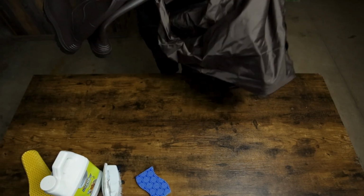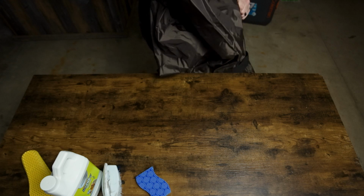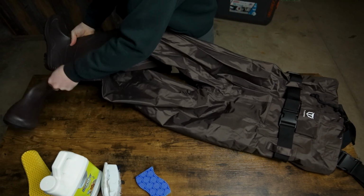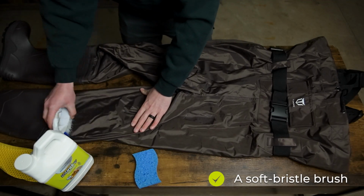So let's run through the steps on washing your waders. The first step is to turn the waders upside down. What you'll want to do is just gently shake your waders to shake off any excess sand, dirt, or mud that could be left on the waders. You also want to drain out any lingering water that could be trapped inside the waders themselves. Stubborn stains like mud or blood can be brushed away with a soft bristled brush or a sponge. You'll want to be sure to be easy on the brush, that way you're not scuffing or damaging the coating of the waders.